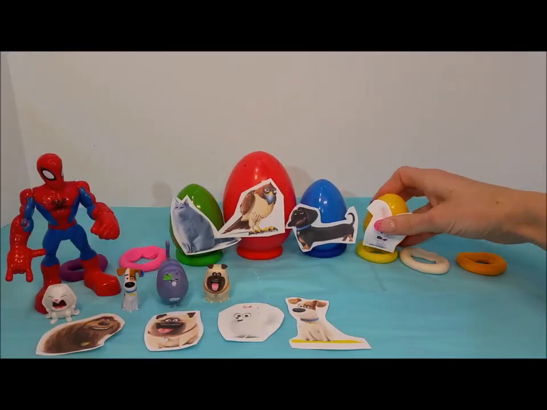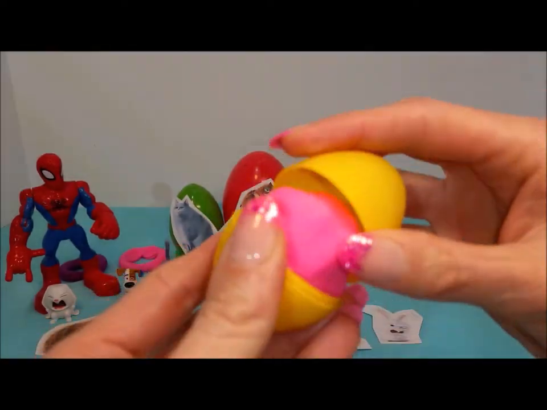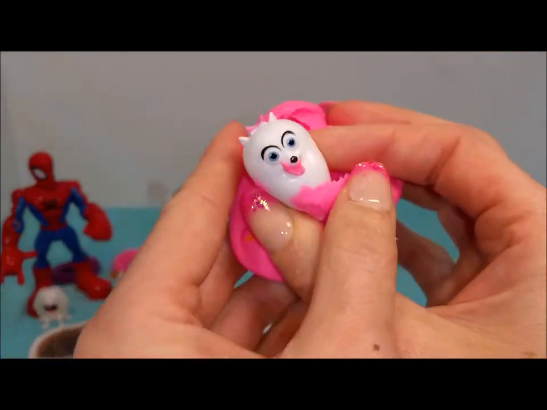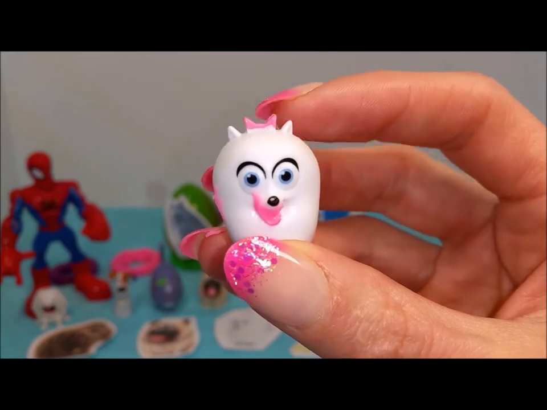We'll go with Snowball, the angry bunny over here. Oop, and this bright yellow egg. Oop. And look at that, pink Play-Doh. Who, if you had to guess, might be inside pink Play-Doh? Oh, if you guessed Gidget, you were right. Oh, look at Gidget. It matches your pink bow.